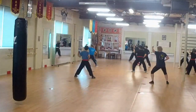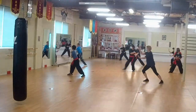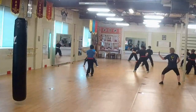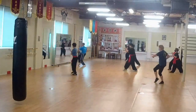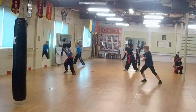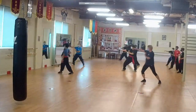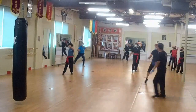High block. Low block. Step around. Dragon. Step back. Block. Scoop. Uppercut. Remove. Turn. Punch. Squat down. Good. Uppercut. Leaning. Remove. Turn. Punch. Suspended. Good. Horse stance.